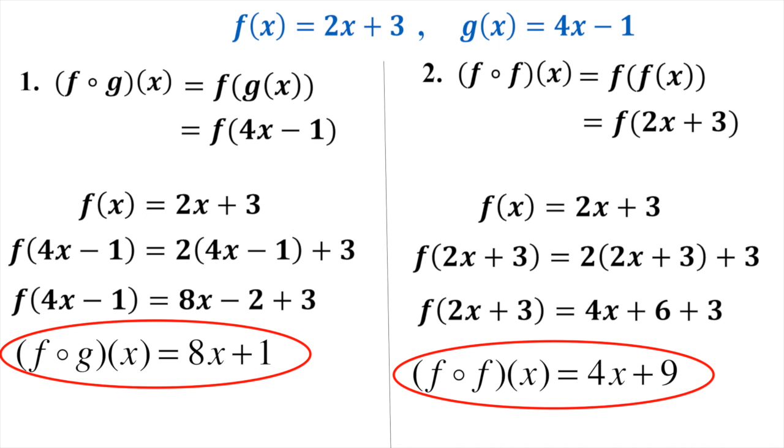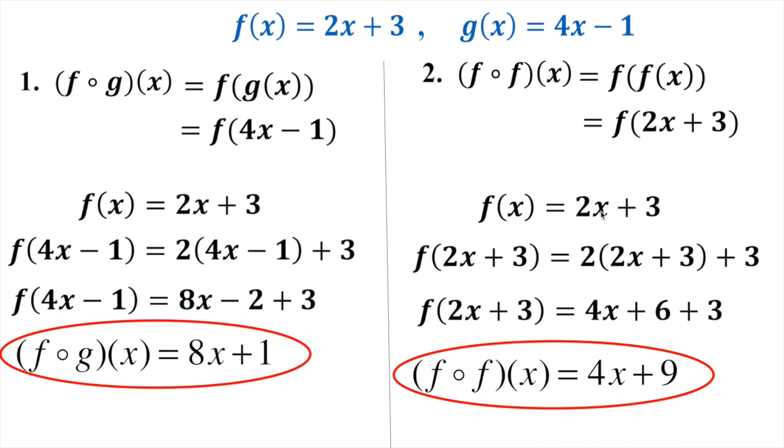Check your answers here. Okay, so this one, the g of x, this is the 4x minus 1. We just plugged that in right here for where the x value was. You can see that was my x value. Now it's a 4x minus 1. This second one here I want to talk about just for a second. So we've got 2x plus 3. Now, I'm going to plug that in for where the x is.